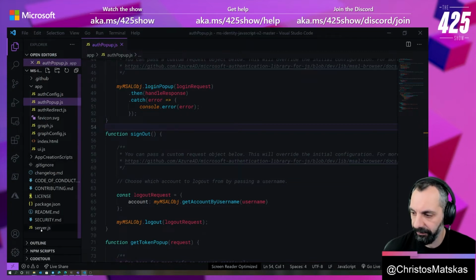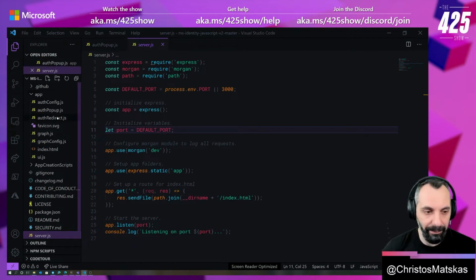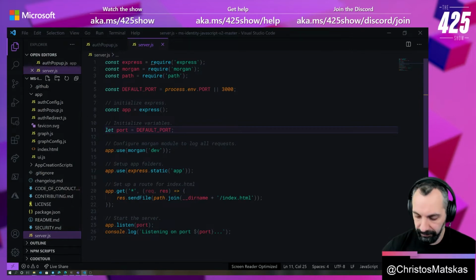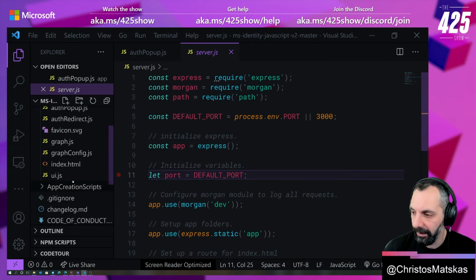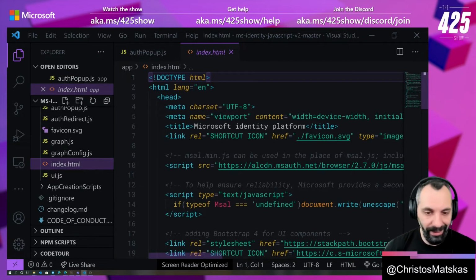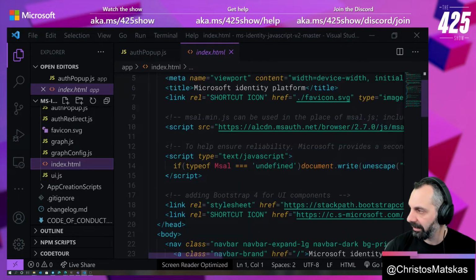So there's a little bit of boilerplate Node stuff to run the application. However, it is a single page app running in the browser, and the meat is in the app. Let me make this bigger. We have one important file, which is the UI of the application. It calls into a CDN to get MSAL Browser for us.